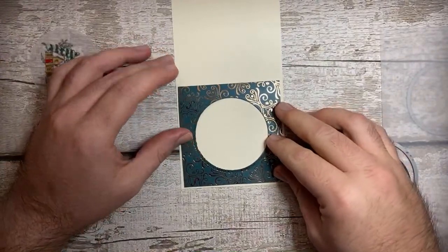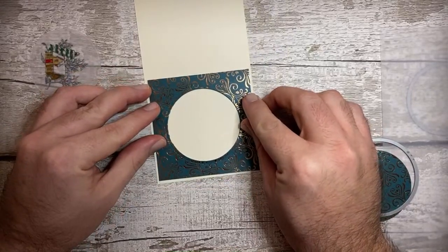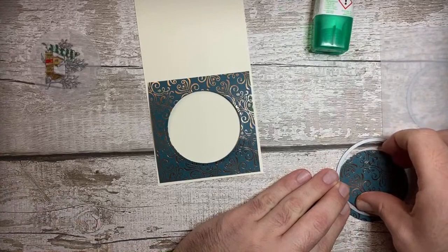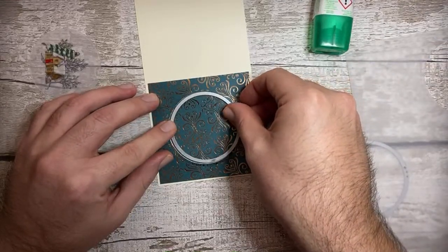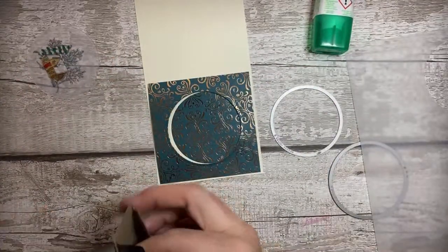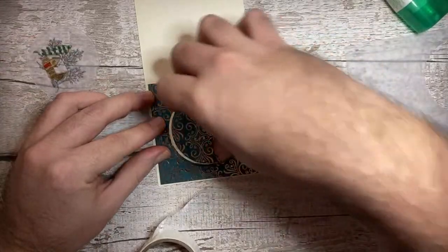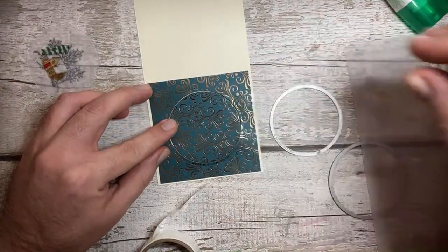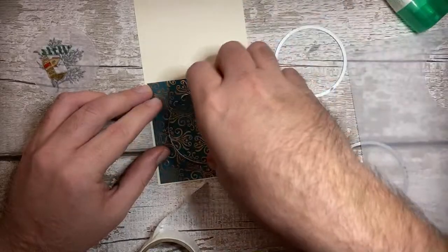Okay, so that's there. It's going to go in here. All right, so what we can do is I can stick this down now. Let me just make sure I'm going to get this correct. So I can pop that in like that. No, actually, I'm not going to stick it down. No, I can completely blank how I did this now. So I did it like that, and then I know I put a glue dot on this. I think you can stick down the outer bit and then die cut the inside bit.